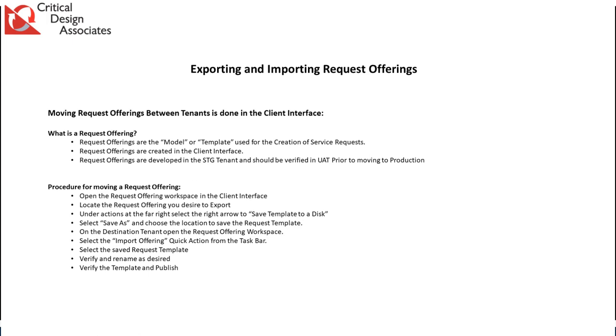So let's talk about what we need to do with exporting and importing request offerings between different environments, different tenants. A request offering is really just a model or a template that we use for creating service requests, but they're created in the client interface. So we're going to develop those in staging and verify them in UAT before we move to production, but we'll be doing this on the client side.